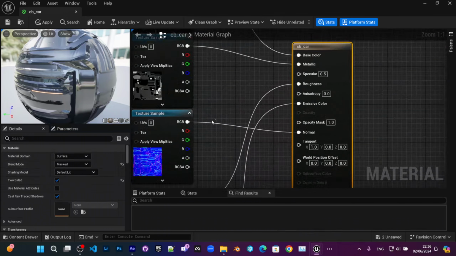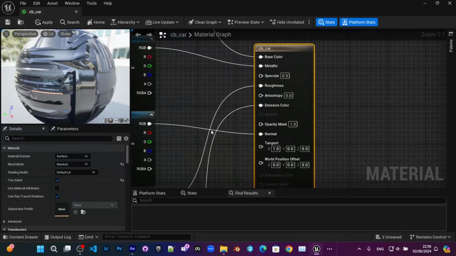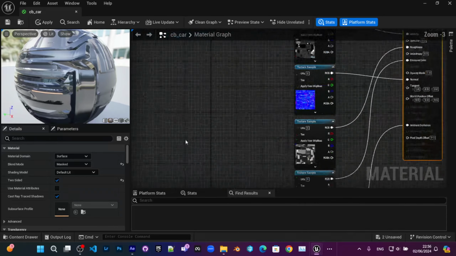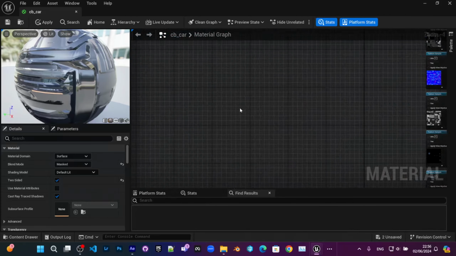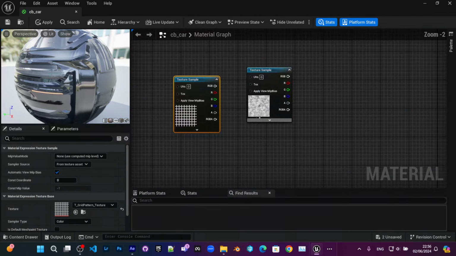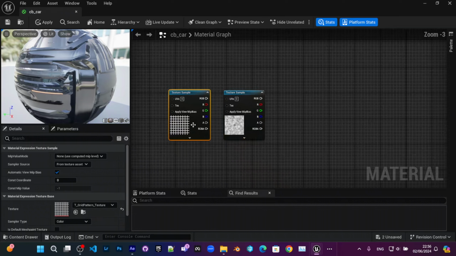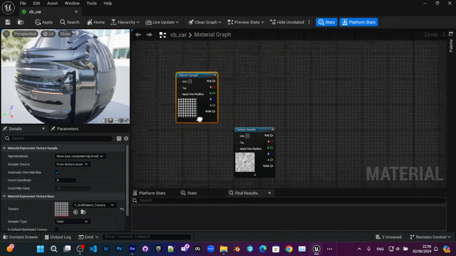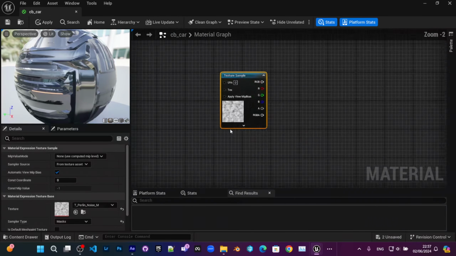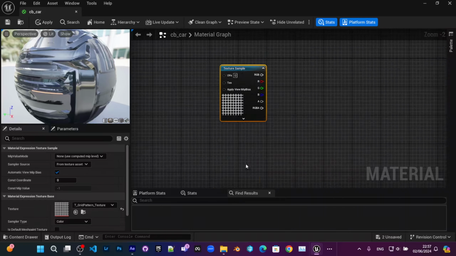Next we're going to pay attention to the opacity mask first, and then we'll jump into emissive. So let's get started. I have already prepared two textures which we're going to use for this tutorial. As you can see, I've got a grid pattern as well as Perlin noise. Because we're doing the opacity mask transition first, I'm going to use the Perlin noise for that. We'll use the grid later for the emissive transition itself.